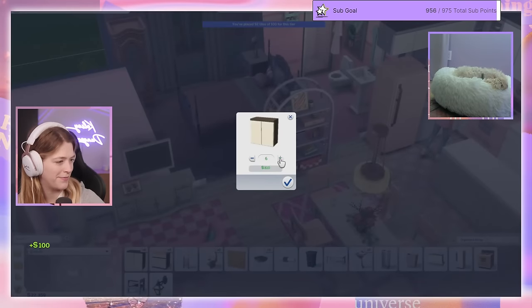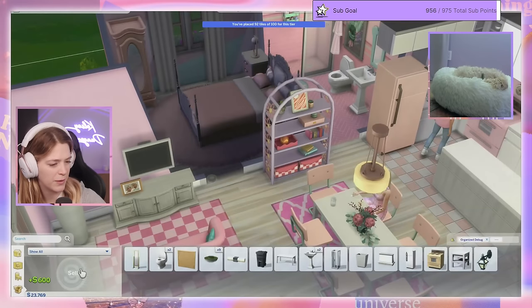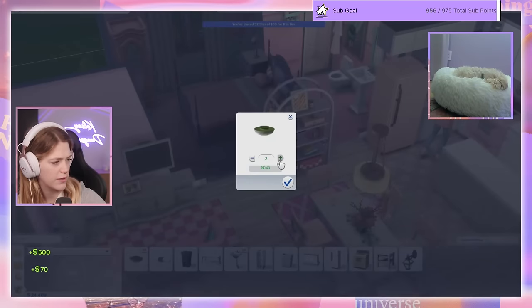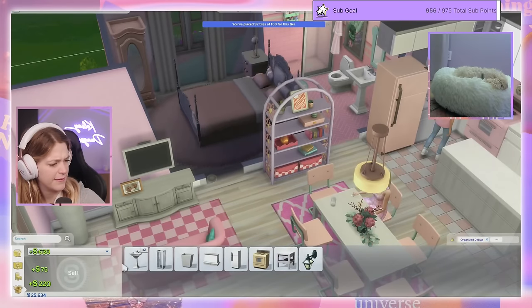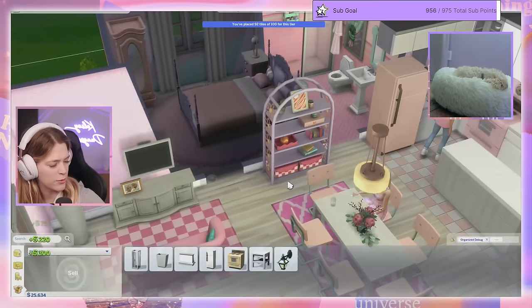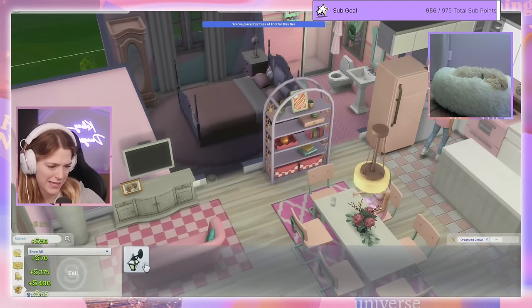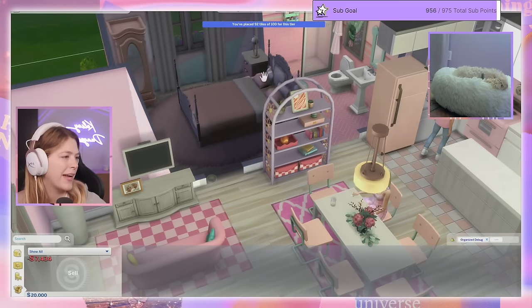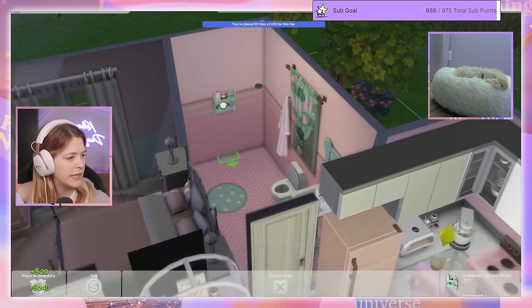Wow. Well, then where did all that money come from when you moved? I mean, this is clearly not all of his furniture, but it's a lot of it. This is so random. I think this is too much money. I'm gonna go back to money too. I don't need all the money, okay? I don't want all of it. All right, let's delete a couple of these guys.